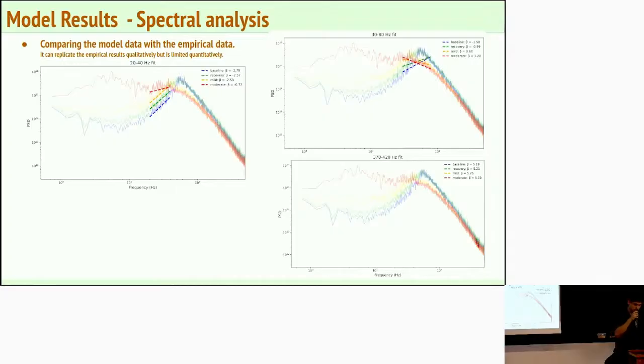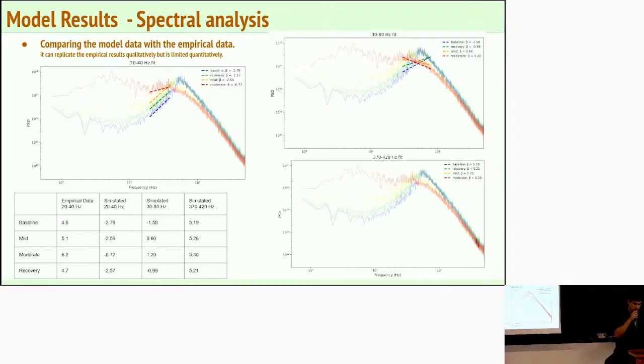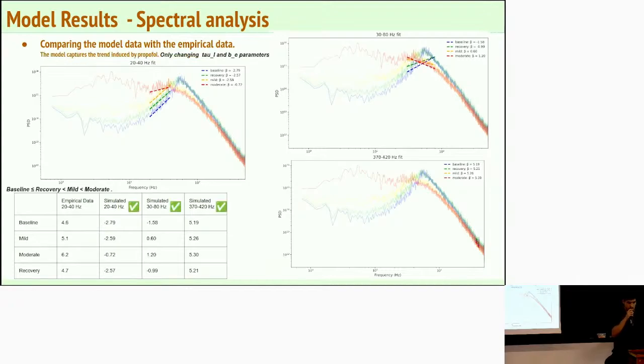So these are the spectra of the EEG data, and we had different fits, but in the 3 fits that we did, we find qualitatively similar fits, I mean, from lower to higher slopes. So the model data also follows the empirical results. By only changing biophysical parameters, this model is capable of reproducing the signatures of true EEG.